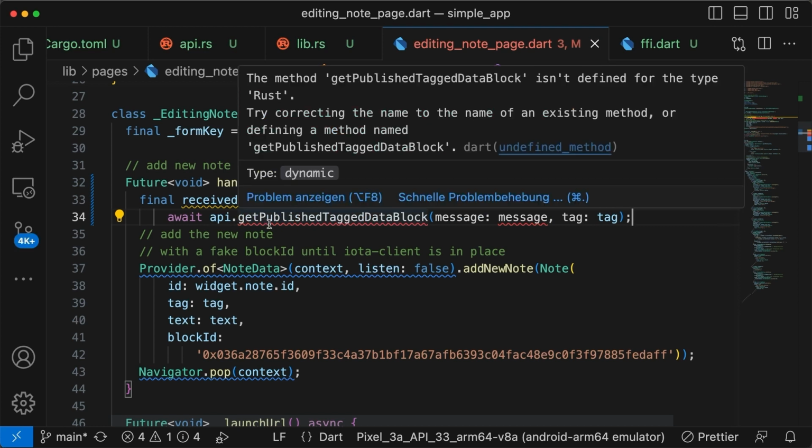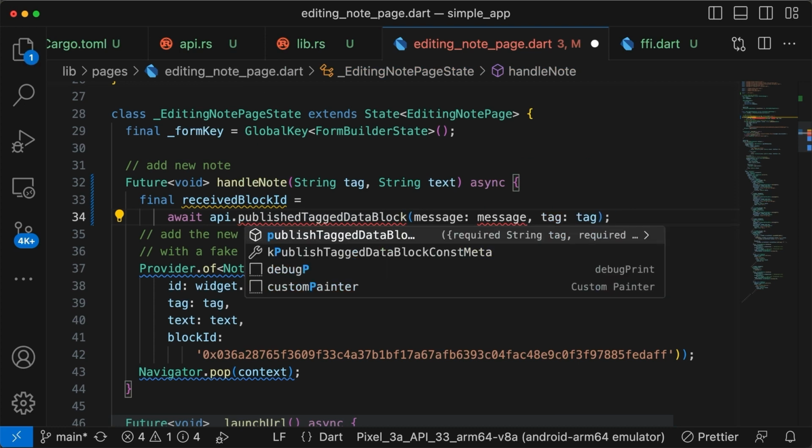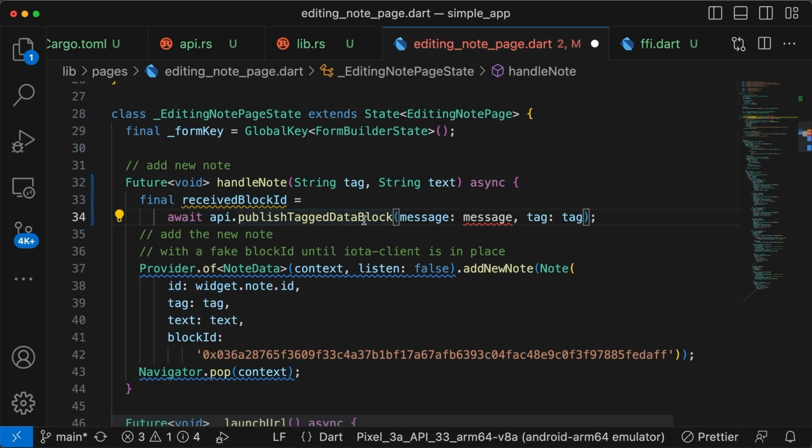Okay, the function is not called getPublished, but only published. And the parameter message is equals the text.